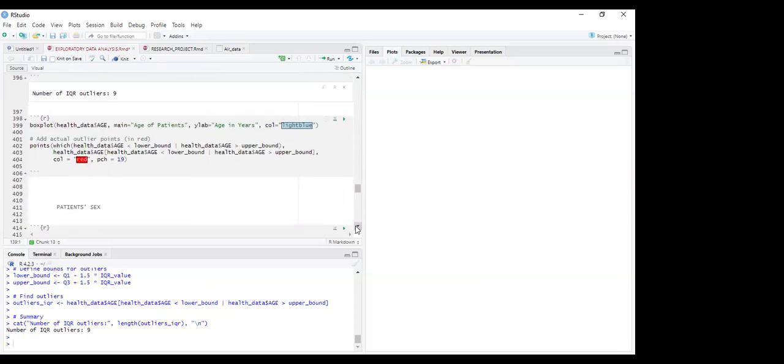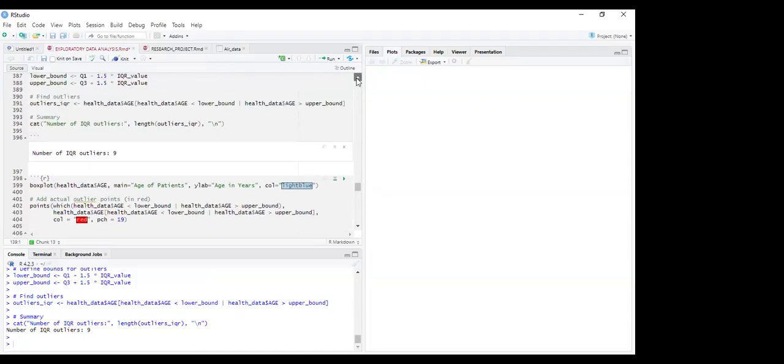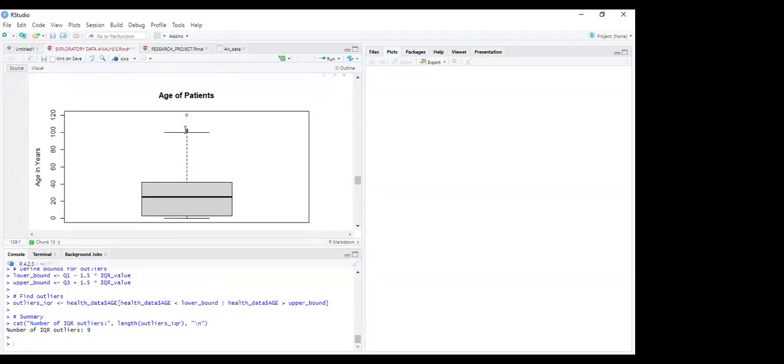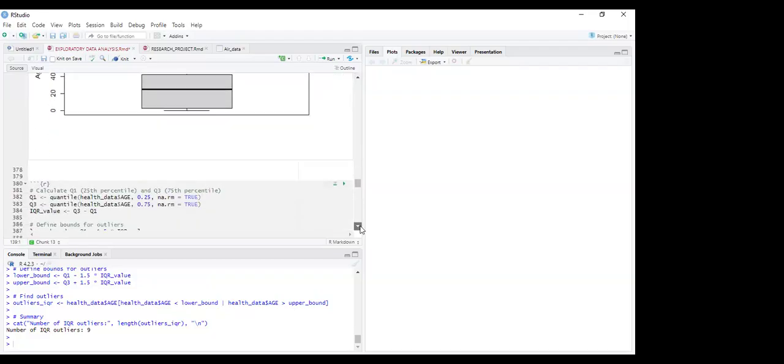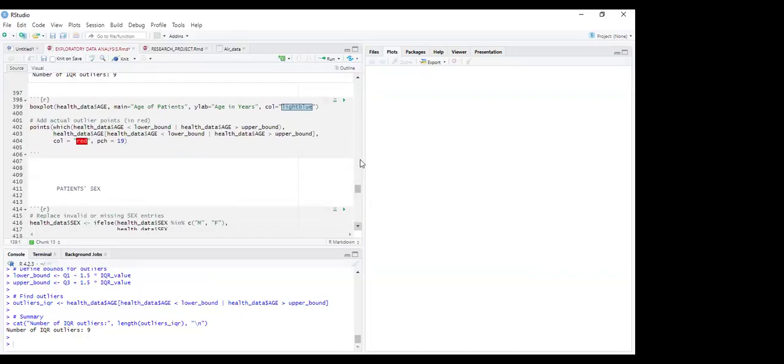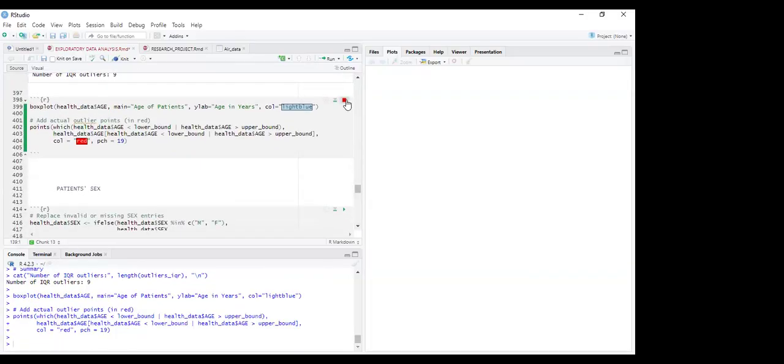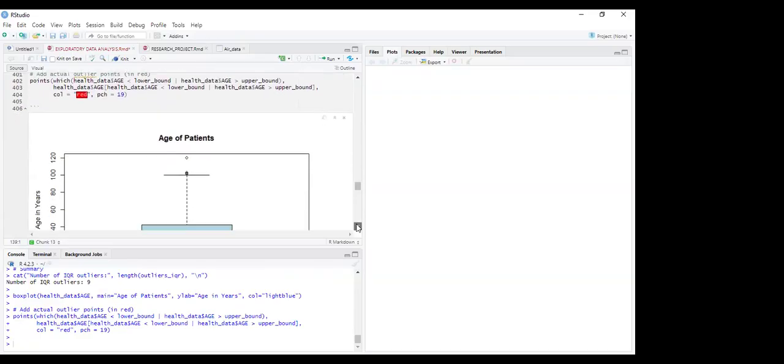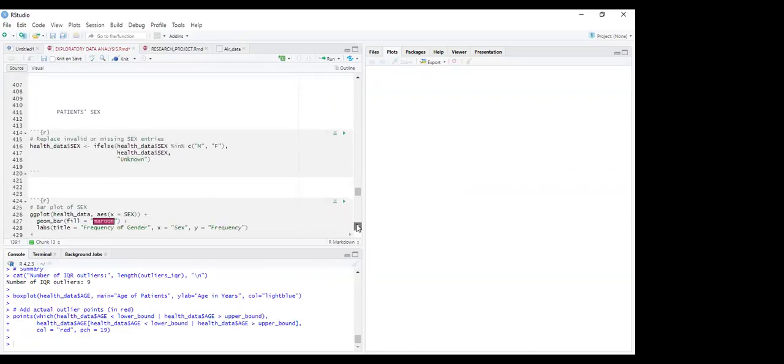There were 9 outliers so far in the box plots. You can see from this, 49 outliers. Still the box plot, but just shaded blue.